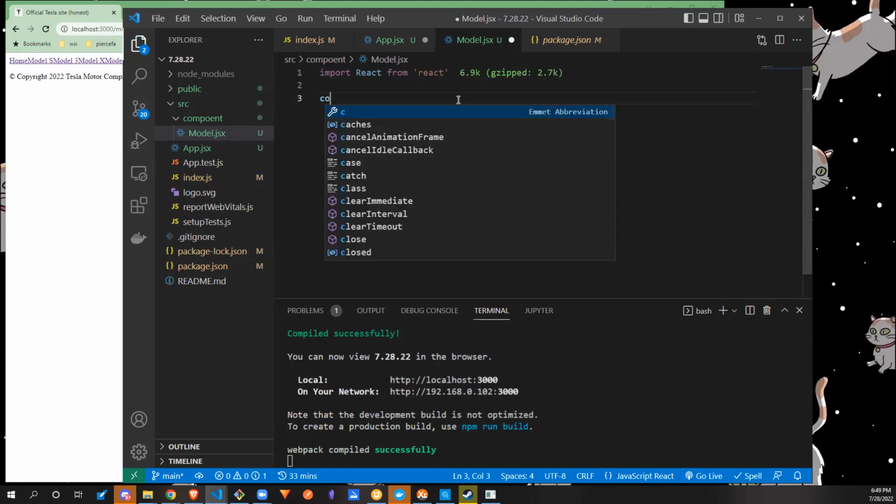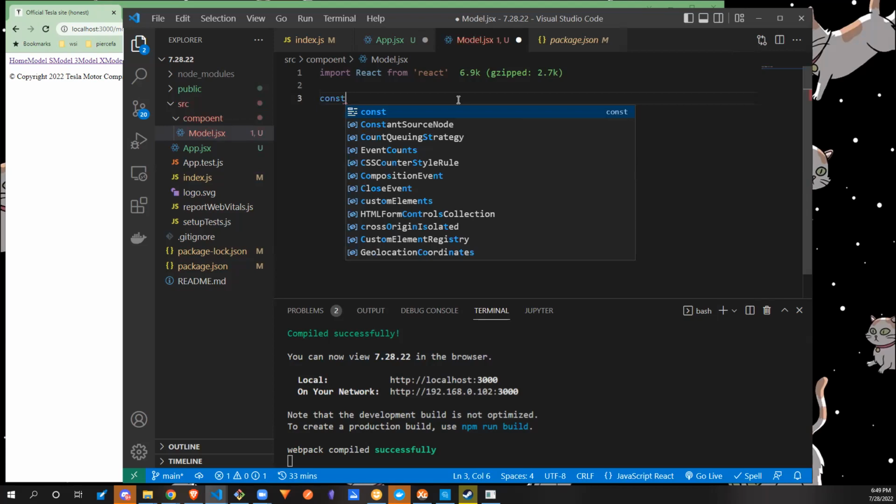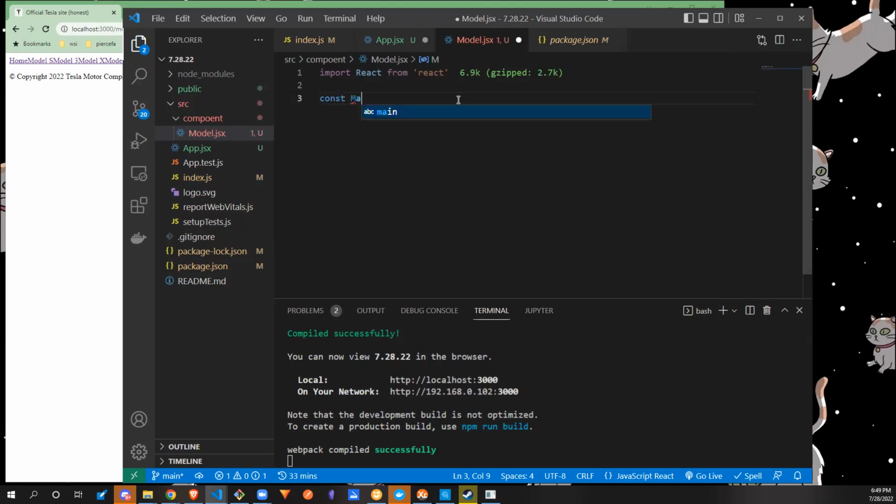Second, I need a new variable. And we'll just match that to the name of the file. We're going to set that equal to a function. We're going to export our new variable.